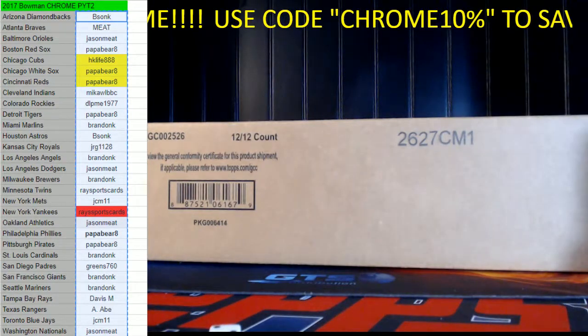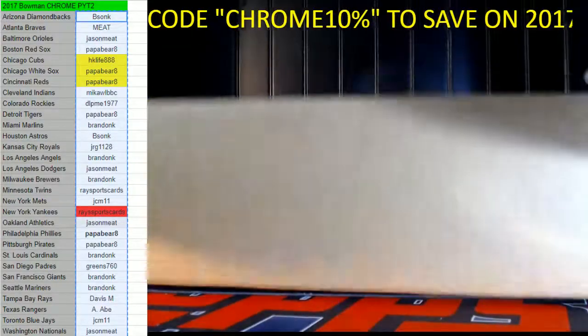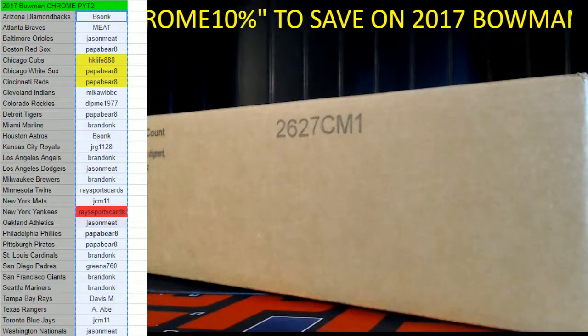All right, guys, here we go. Time for the break. We have a nice sealed case. There we go. Where's my knife at? There it is.